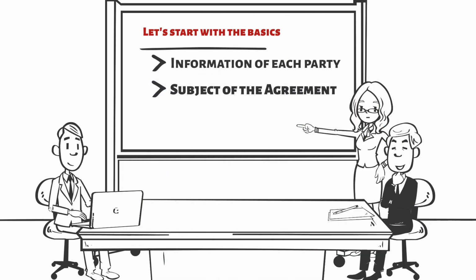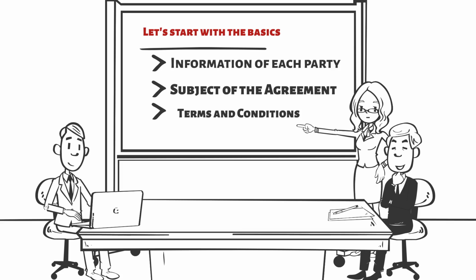Contract drafting is the process of creating a legally binding agreement between two or more parties. Contracts can be oral or written, but a written contract is generally preferred because it provides clear evidence of the agreement. A written contract typically includes several key elements, including: 1. The names and contact information of each party. 2. The subject matter of the agreement. 3. The terms and conditions of the agreement, including any deadlines, payment schedules, and performance requirements.